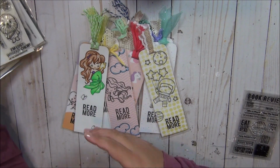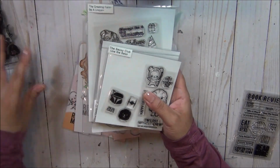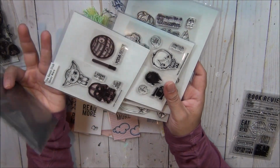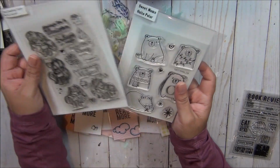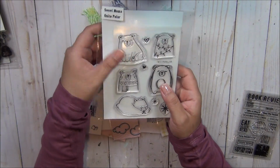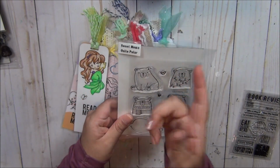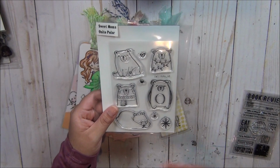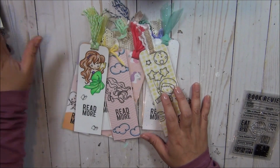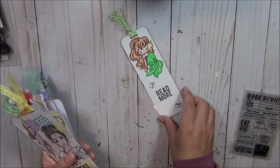So I have these over here because I haven't actually played with this, but I have the Harry Potter one. I have the Sassy Club Star Wars, or Sassy Wars. And then I have a few of the Greeting Farm Be a Unicorn, and there's a few others. And then I have the Sweet Mama little polar bear. It's called Osito Polar, but it translates in English to little polar bear. Okay, so I have those because those are the ones I'm going to play with. But as you can see, I've already started on some of these.